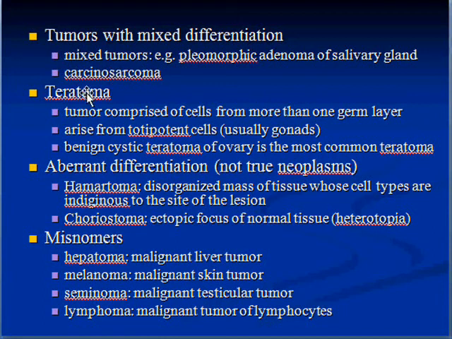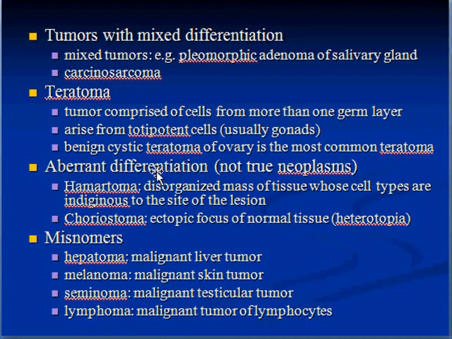A teratoma, whether it's benign or malignant, is composed of cells from more than one germ layer. And technically, if you have totipotential cells which have the ability to give rise to all three embryonic germ layers, these could very easily form teratomas. But in order to diagnose a teratoma, you have to see features of more than one germ cell layer. In other words, connective tissue and epithelium.